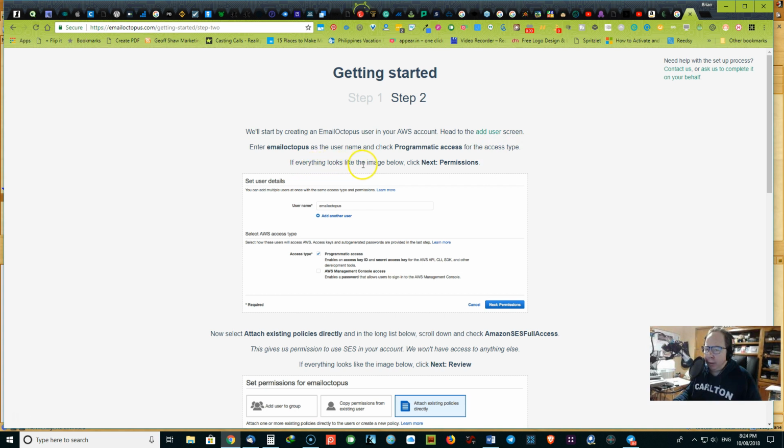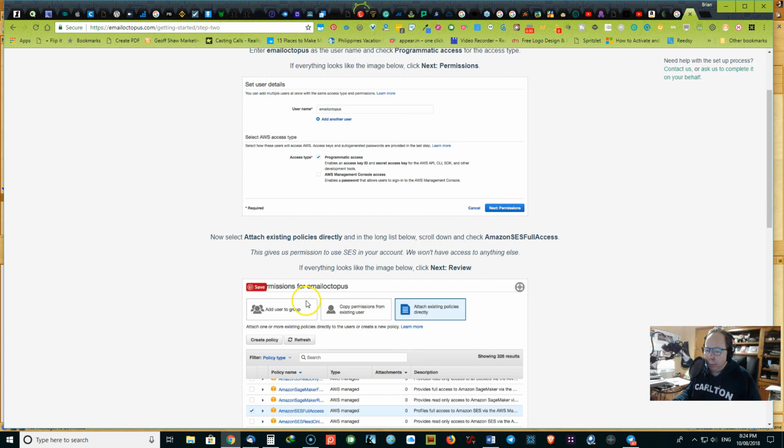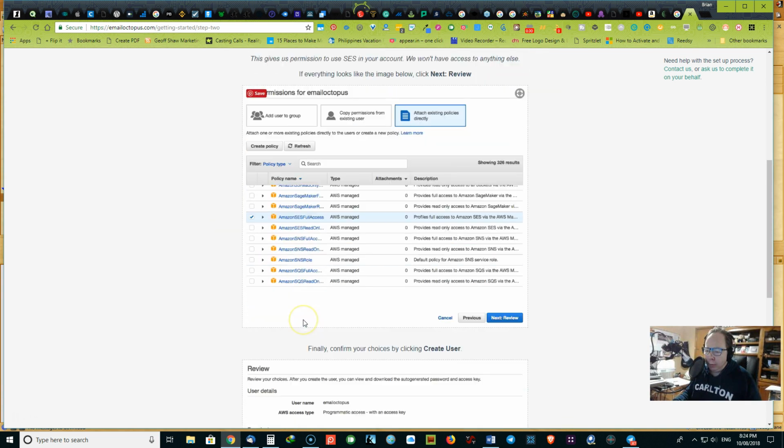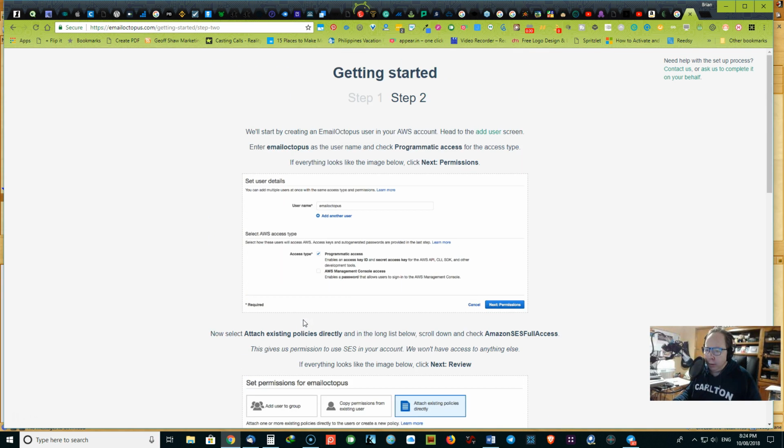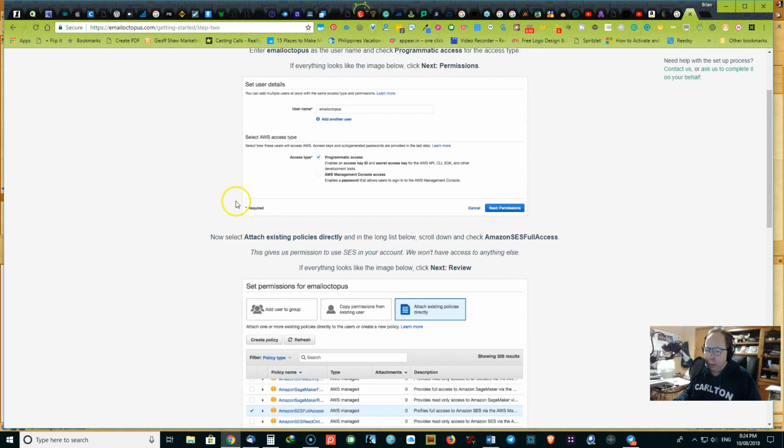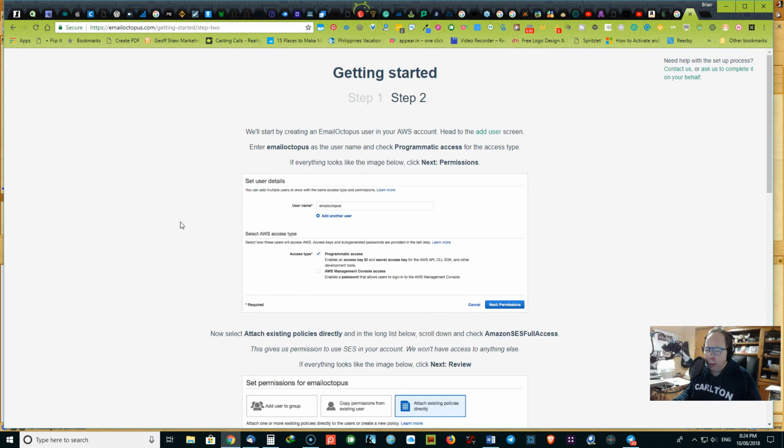If everything is like this in the image down below, click Next for permissions. It's going through that process right now. So what I'll do is click over to Amazon and take you through that step.